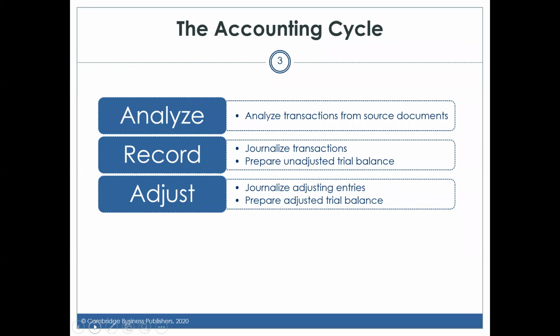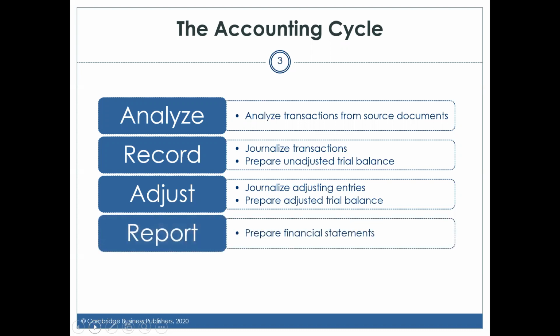So when you do an adjusting journal entry, some of those asset, liabilities, and or stockholders' equity accounts will be affected by those journal entries, and their balance will change. Some of the accounts won't change because they won't be affected by the adjustments, but some of the accounts will change. So you're going to need to prepare an adjusted trial balance.